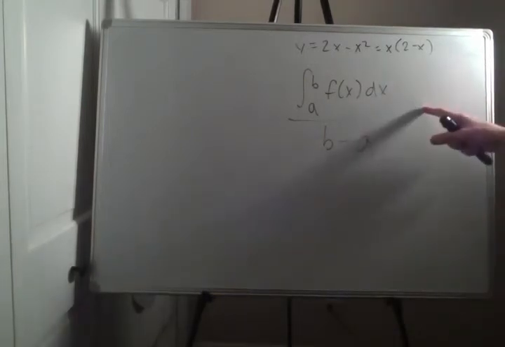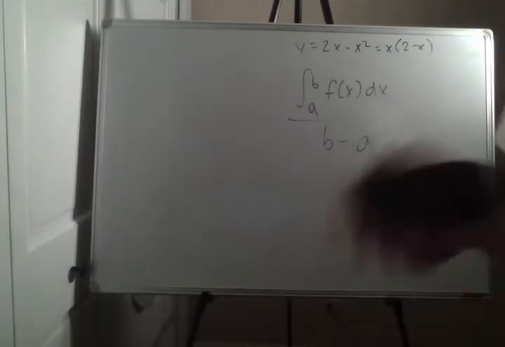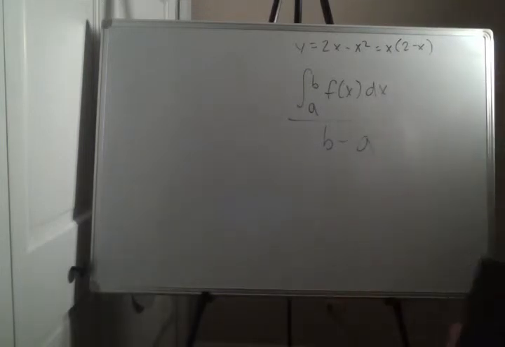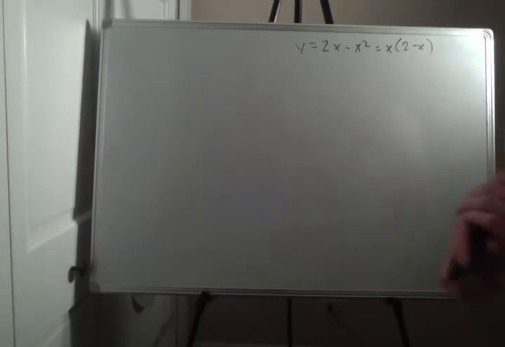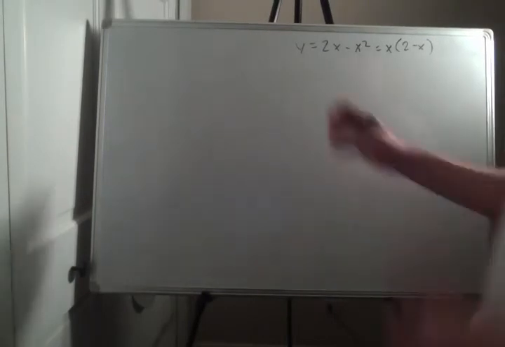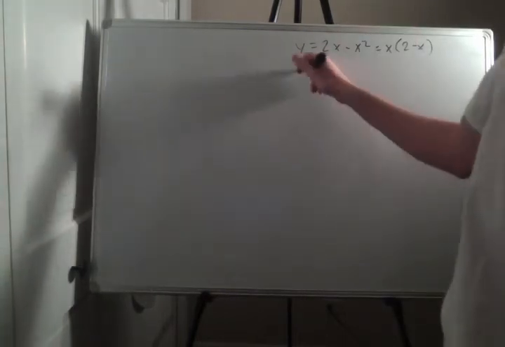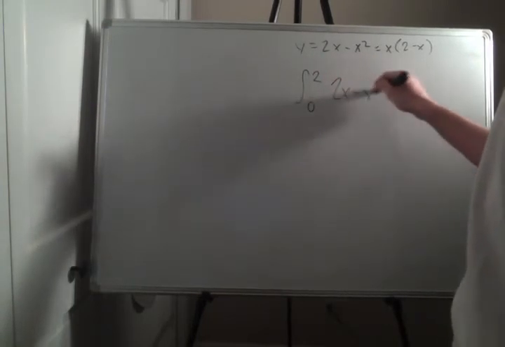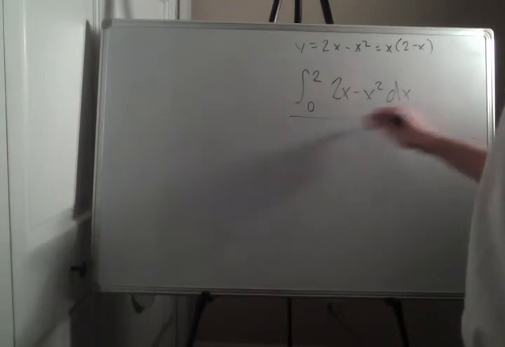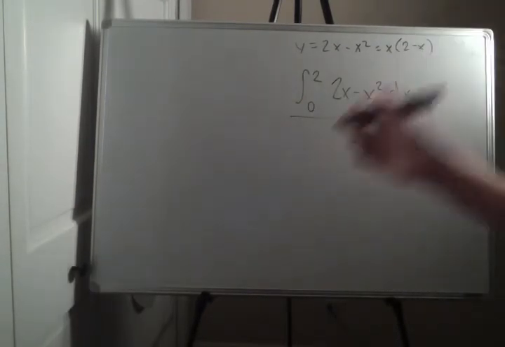That's it. You're basically saying you're taking the integral and you're dividing it by how far you went in the x direction. I can't talk, obviously. So let's take this example right here, and we're going to go from, I believe, 0 to 2, because that would make sense, wouldn't it? So if we want to know the average value for this integral, it'd be 0 to 2, then 2x minus x squared dx, all over 2 minus 0, which is just 2.